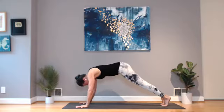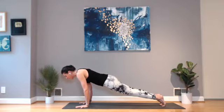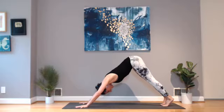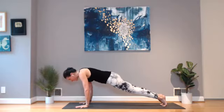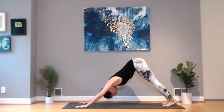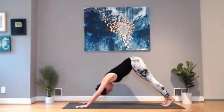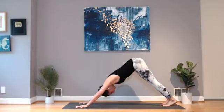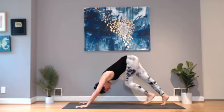Plank pose. Down dog. Good, let's do two more like that. Inhale to the plank. Exhale to the dog. Inhale, plank. Exhale, dog. Walk your feet to your hands.